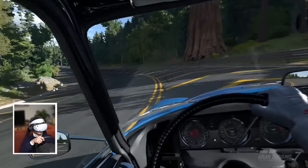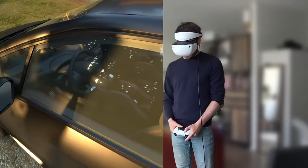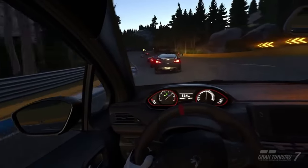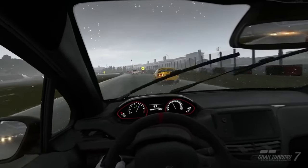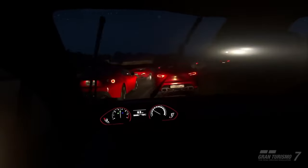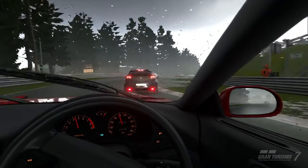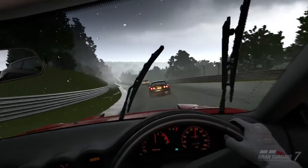Up next, Gran Turismo 7 for the PSVR 2. I could choose a lot of other racing games, but the fact that you can walk around the car in the PSVR 2 headset is just absolutely fantastic. Just look at this racing here without the HUD — I would always advise to just get rid of the HUD. This looks like real life. The races during the rain are absolutely fantastic — hearing the rain droplets hitting the window is fabulous. Here is another race at night. This is gaming on a next level. Connecting a steering wheel to the PS5 makes this a super immersive experience, especially because if you bump your car into another car, your headset is also vibrating.